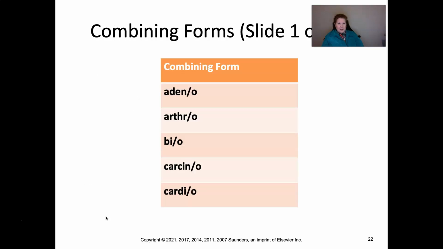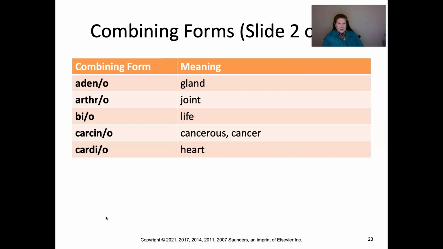These are some combining forms that you're going to see in Chapter 1 that you need to get familiar with. So I'm just going to fly through here and leave those for you to take a look at in your book. And here are some more. It'll tell you what they mean, because you'll definitely need to know what they mean to be able to translate them back.